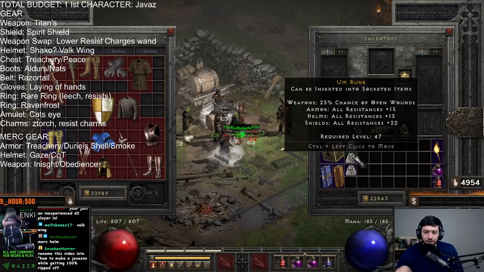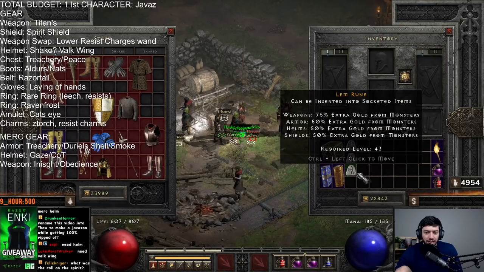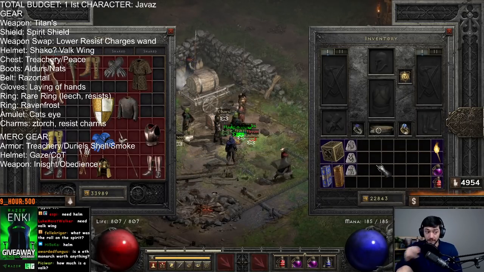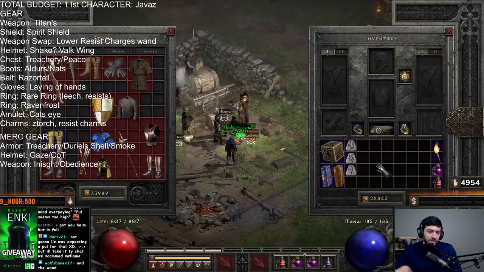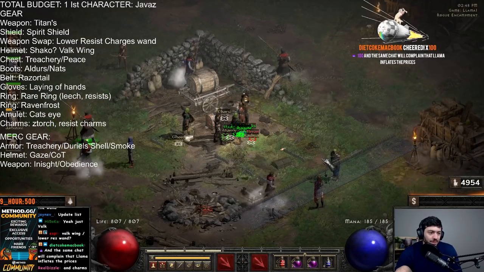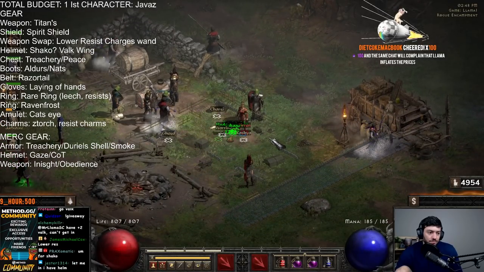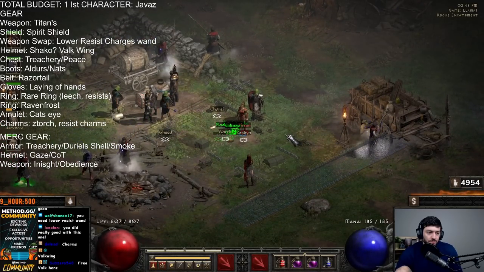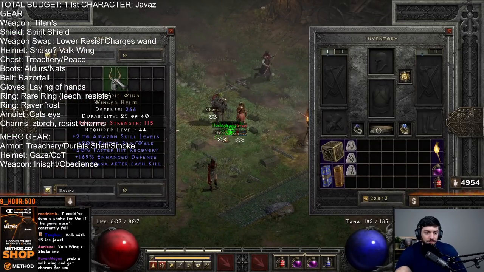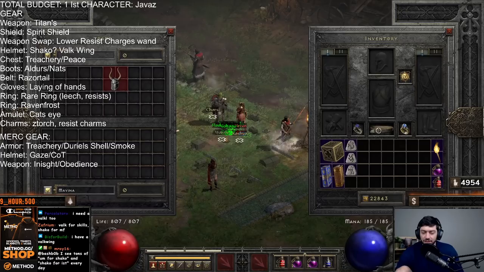So let's try for a Shako. Lem for Shako? Or should we just grab that Valkyrie Wing? Yeah, I mean, we just shop the wand. There you go. So we could also just grab the Valkyrie Wing. For what? Lem? Is that what Valk is?